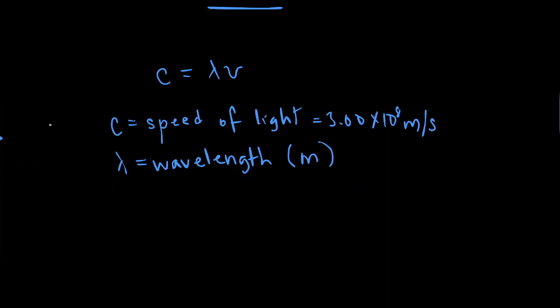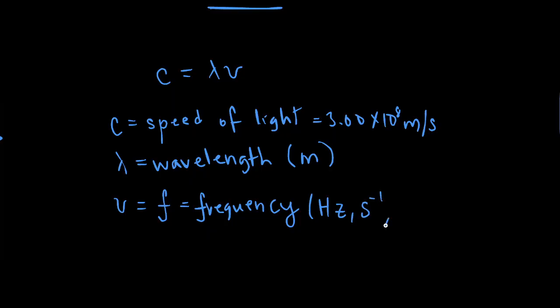And finally, we have our nu. Nu, or we can also denote this with the letter f, which we talked about in the last video. This is used to denote our frequency. And for frequency, we're going to be using the units of hertz to measure. Hertz, again, is just cycles per second, and so the units of second to the negative 1, or 1 over second, are all equivalent. This is going to be the units that we'll be using to denote our frequency.